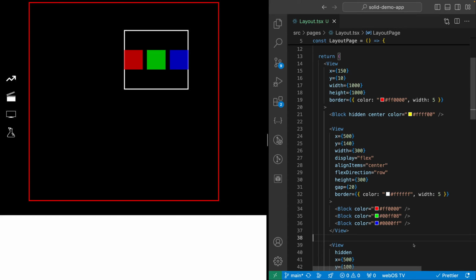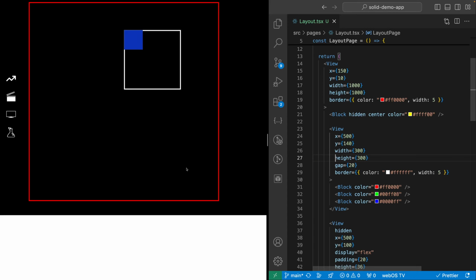And flex row, what it does is it goes through each of the elements and sets the X value of each of these blocks to justify the contents, or actually include a gap of 20 pixels. So it's setting the X to spread them out with a spacing of 20 using gap. So if we didn't have the display flex on here, so we're going to remove these real quick. Gap won't do anything, but by default, all these blocks are just stacking on top of one another, with the blue one being the last one that's created. So therefore, it's on top of the other elements.